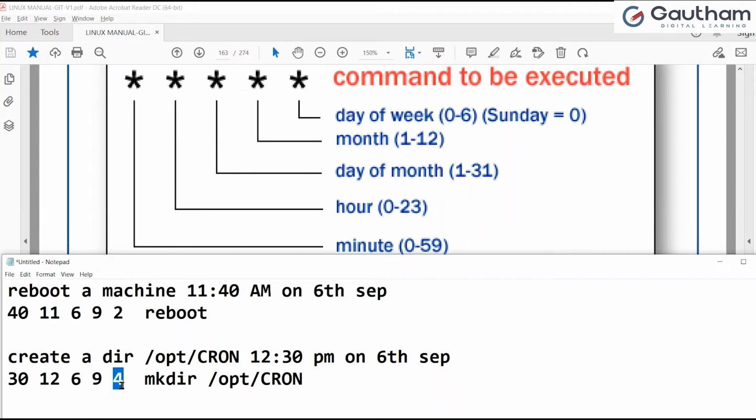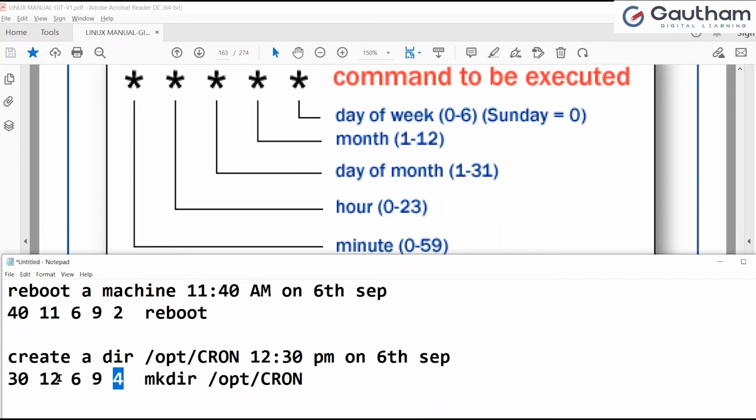Now, this year, 6th September is on Tuesday. Maybe next year it will be on Wednesday. 2 years later, it would come on Thursday. So it will get executed 2 years later. See, silly small mistakes can make your task executed at some other time, but not the time you are looking for. So be very careful.